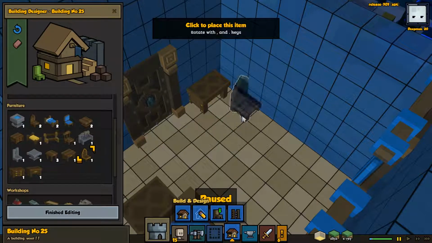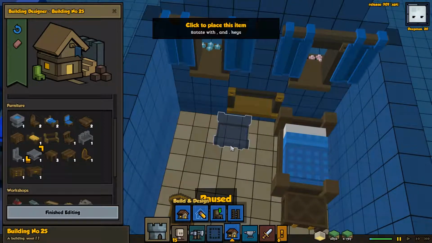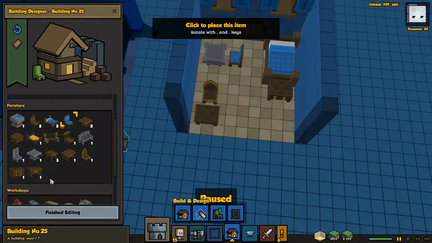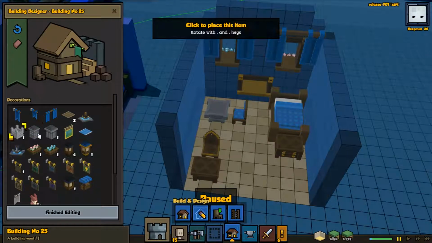And then we'll put down... Ooh, a fine chair. This guy's getting all the good stuff. Put down a fine chair there. How about a nice stone table? Oh, maybe we'll change up the layout here a little bit. Put a comfy chair. What else do we do? We'll put a light in here. How about a nice fire pit?